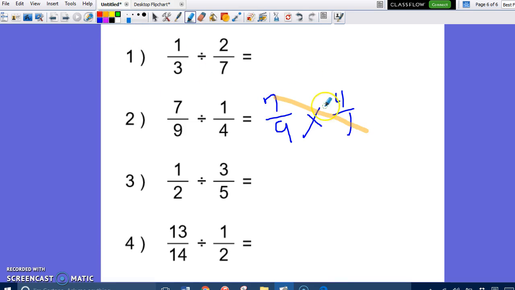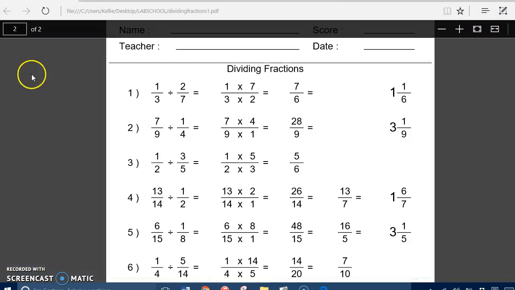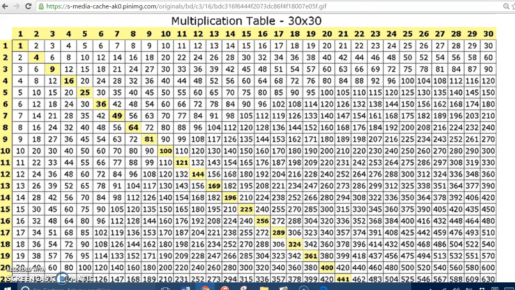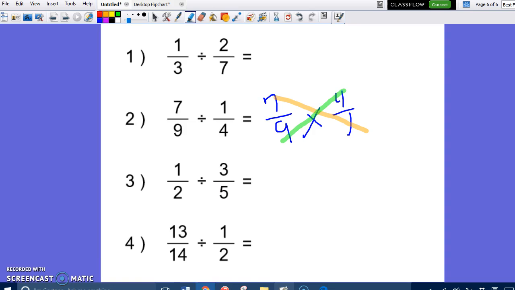So now, reduce diagonally. There we go. If I look on my chart, my 7 and my 1, I'm trying to do the reducing using the multiplication chart method. If you're not sure of that anymore, go back and look at the other Heart Academy videos, where I explain how you can reduce fractions easily by using the multiplication chart. I'm not going to do this one in the interest of time. 7 and 1, I know it's not going to reduce anymore if I use the chart. And the 4 and the 9 are not going to reduce either.